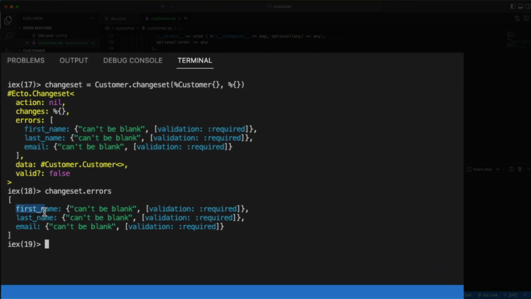And the other thing that we can do is, how do we determine if this is valid? Well, actually there's a command for us and you can see it's here, valid. And we already know it's false, but when you're checking your change sets, it's very common to just do changeset.valid? and it will tell you true or false if the data is valid. So right now the data is technically not valid, and that's because we have not passed in any of this information. So let's go ahead and run this command again, but let's pass in the first name, last name, and email and see if we can get our change set to be valid.